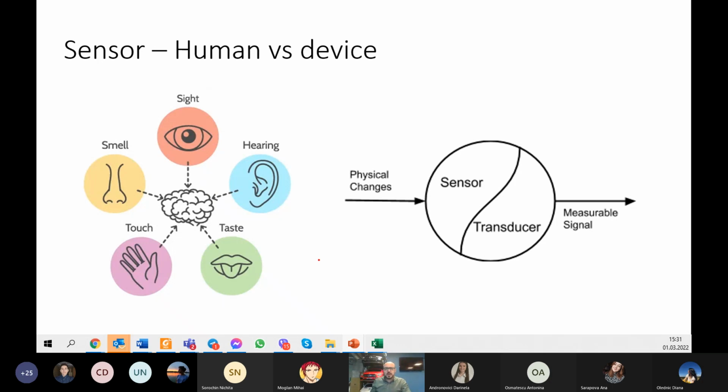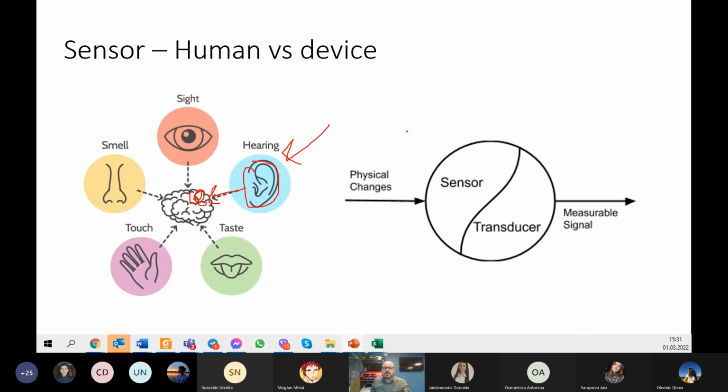So in our case, we have here our sensing organs. We gather the information through our ears and transfer the information here, and in the brain we have the magic.